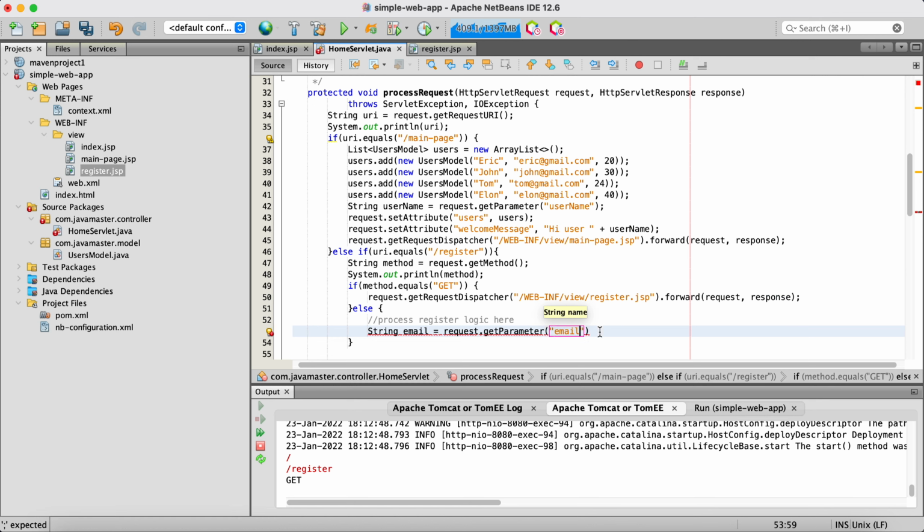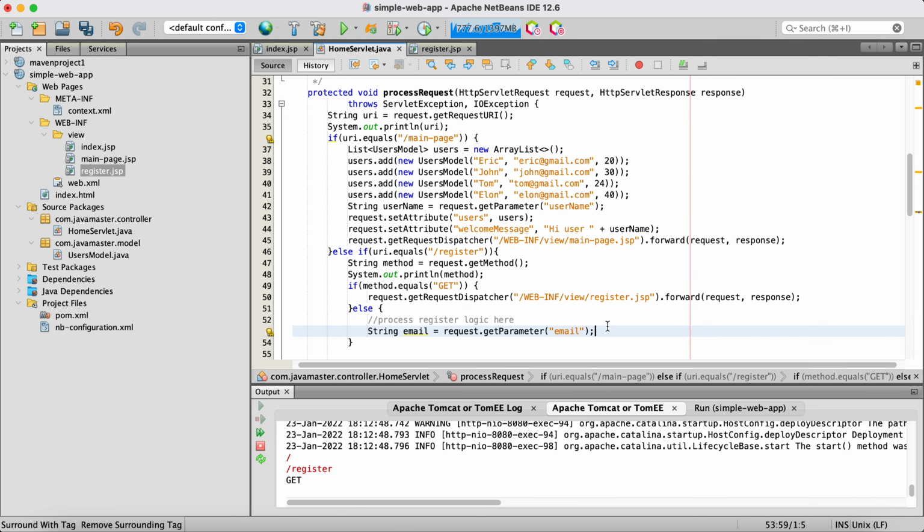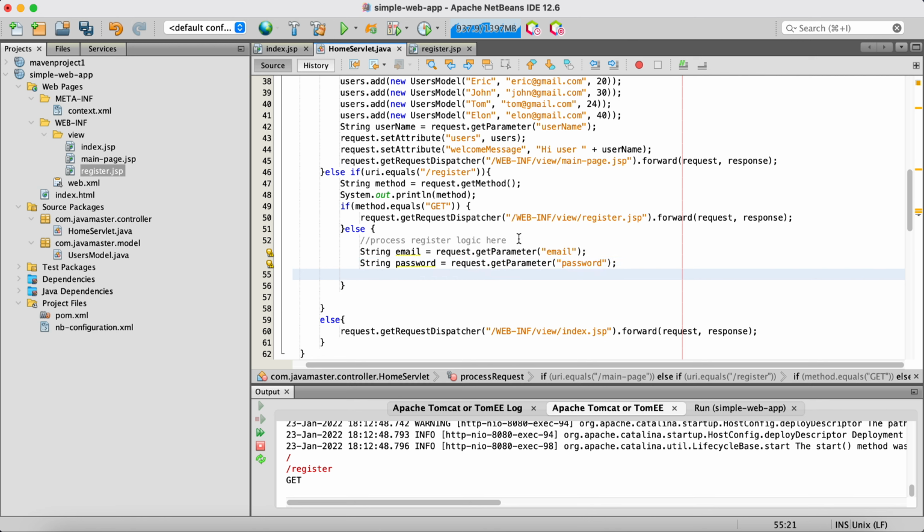Remember, this email parameter is the same name as you have in the name attribute. So for the password, we type string password equals request get parameter password. For the name, we do the same.